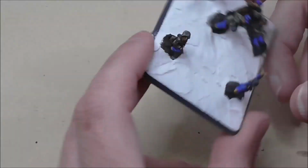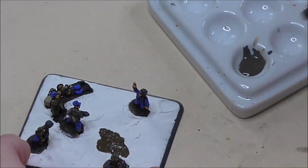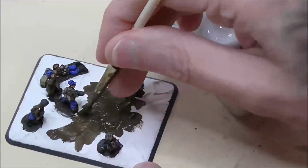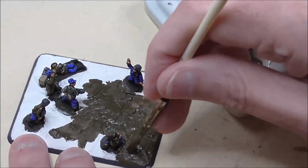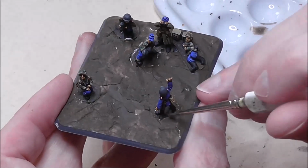Let's take a look at a Nebelwerfer project I'm doing just now. I'm just scraping the bases clean of any excess filler that's on there, and then I'm applying the paint, being careful not to add too much water. It's got to be enough so that it flows freely over the surface, but not so much that it starts to bring out the crystalline structure of the material.